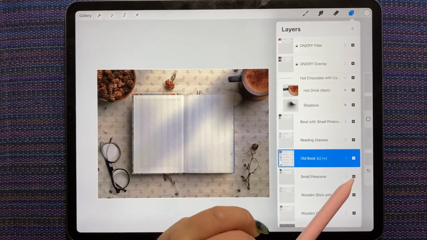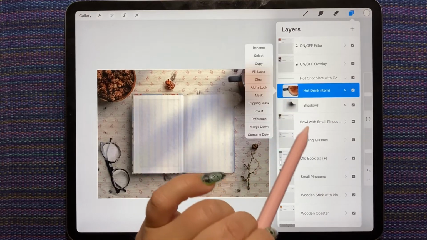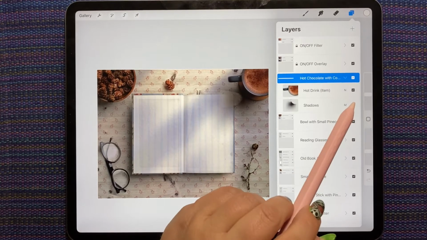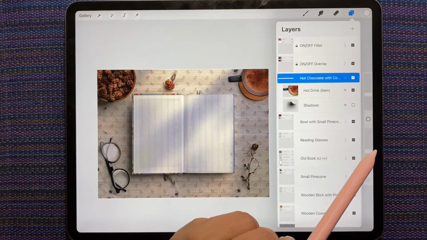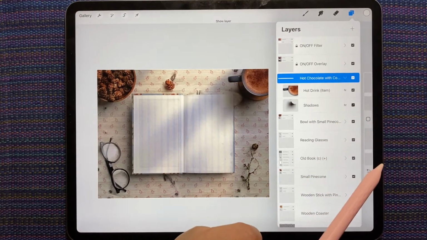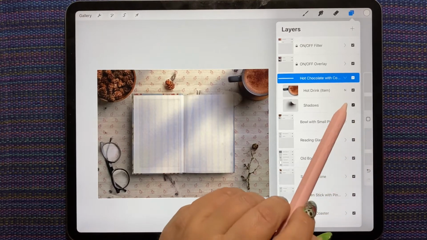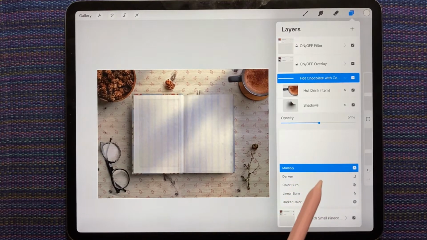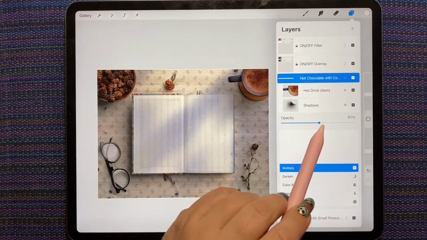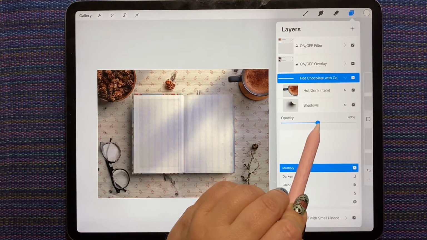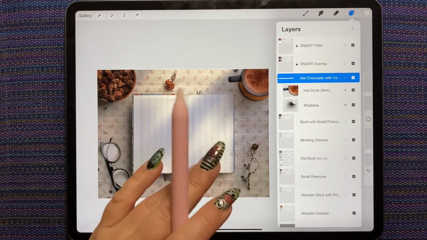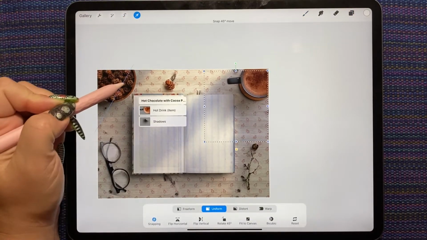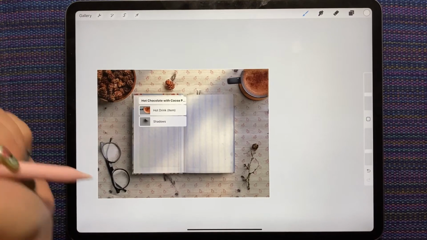So let's look at the coffee cup. Can we? I don't think we can change the color. You can turn the shadow off. I don't like it without the shadow. I wonder if I can lighten the shadow. Oh, I can. So I can make the shadow not quite so dark. So I've just tapped the little M there, and there's this opacity, and I've just lightened up that shadow just a smidge. So it was pretty dark before.